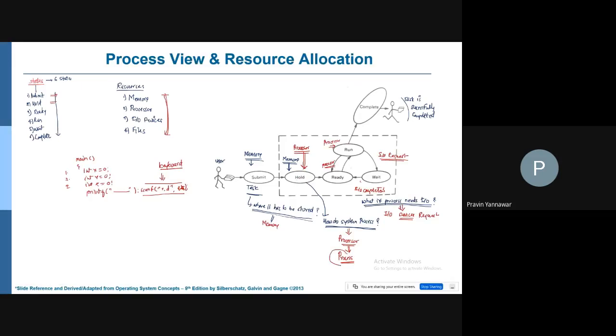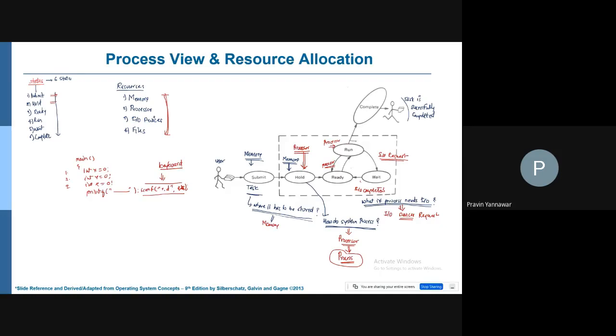This is important, that the process is being generated here. So at hold, the process is generated and shifted, and ready determines that the processor is ready to execute the process which is being supplied. And it is in between ready and run.